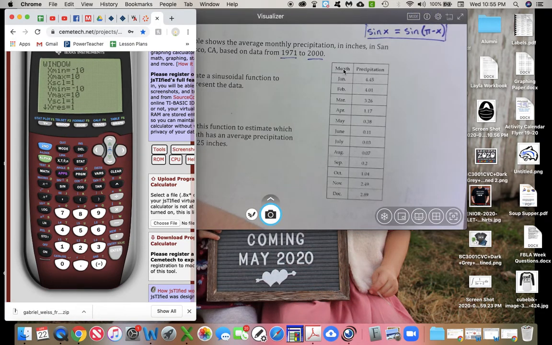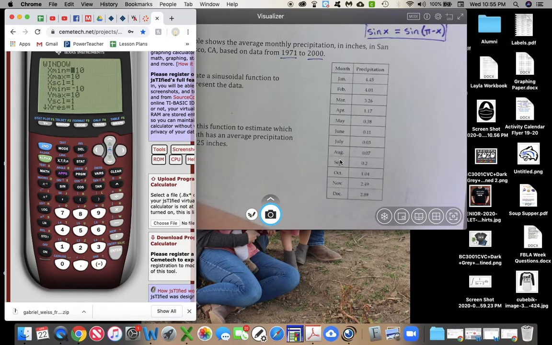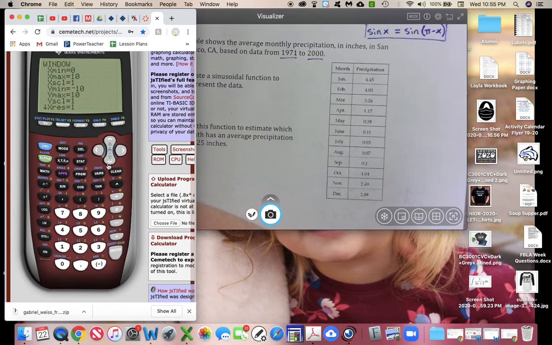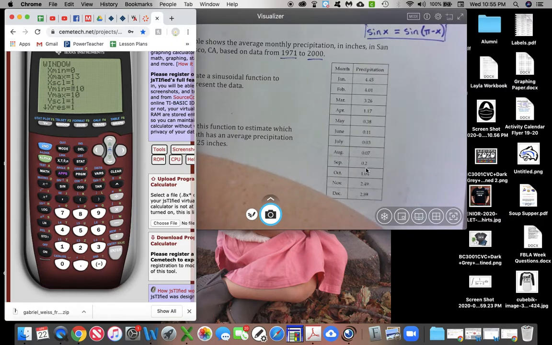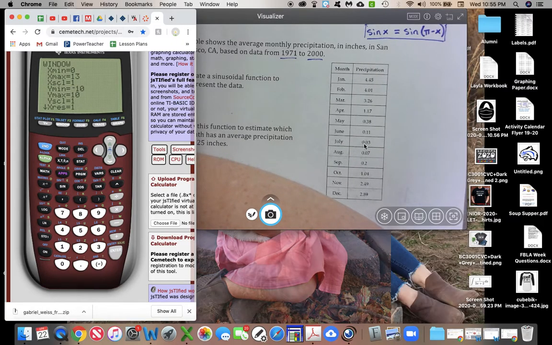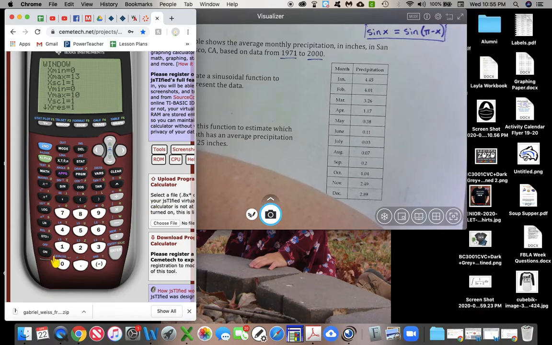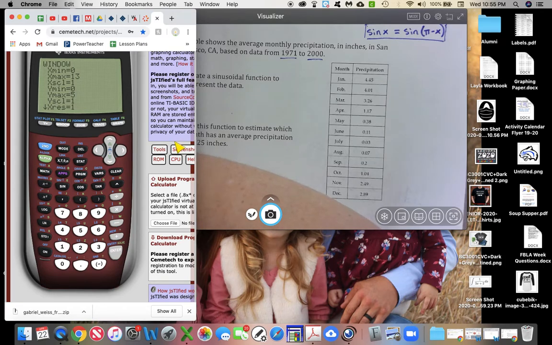Okay, the smallest x value, these are my x values. The smallest x value I have is 1, so let's start it at 0, just because I want to do that. The largest x we have is 12, so let's go to 13. I usually put my window a little bit outside of what it is. My smallest precipitation was 0.03, I think, so let's just start with 0, and the largest amount of precipitation I had was 4.45, so let's go to 5 on the y-axis. Looking at these, I find the largest and the smallest, and go a little bit outside of that.